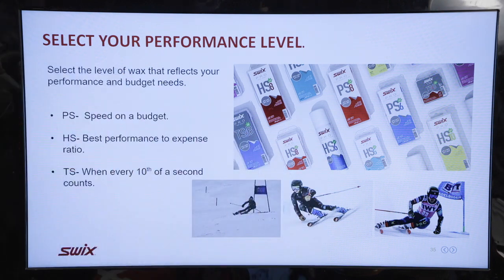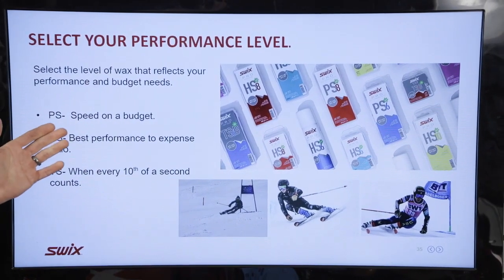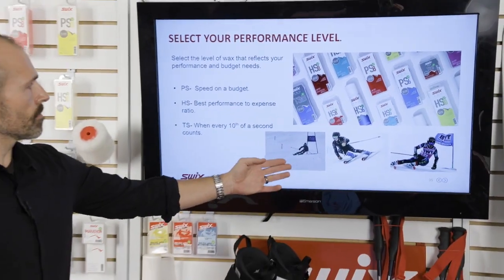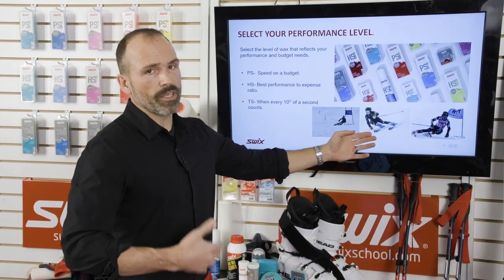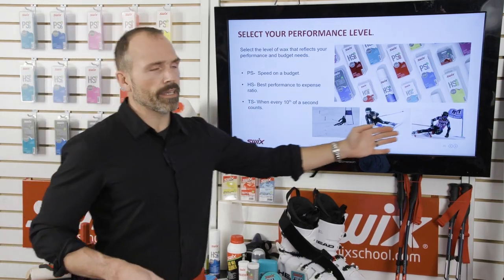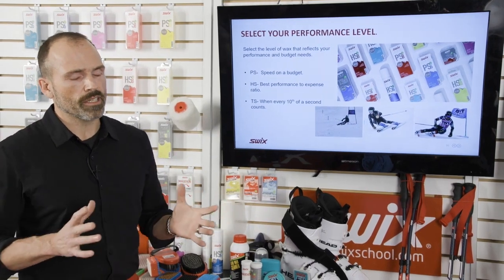All right, select the wax level that reflects your performance. So select your performance level, and our wax system helps you do that. It's really simple. Ask yourself, am I speed on a budget? Am I at HS level, best performance to expense ratio? Or am I at TS, where every 1/10 of a second counts? Those are the questions you have to ask yourself when you're addressing our system.